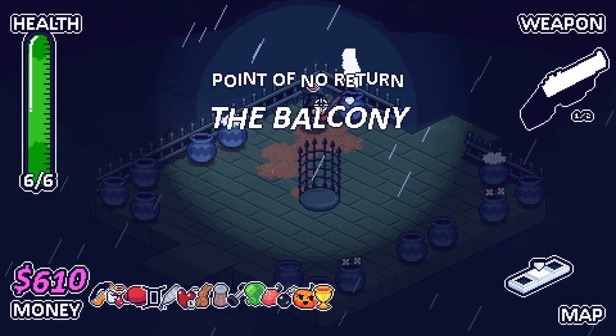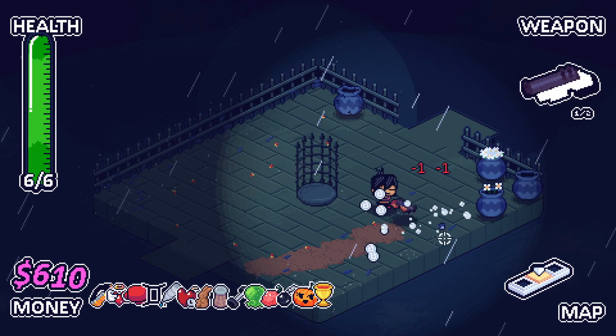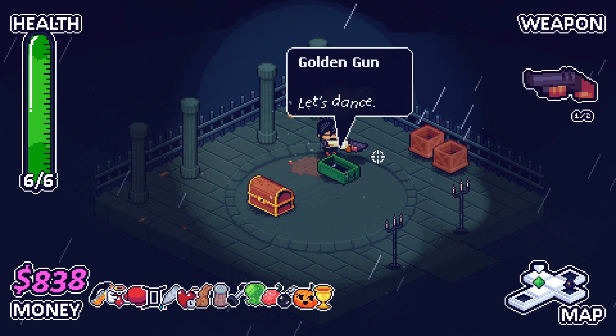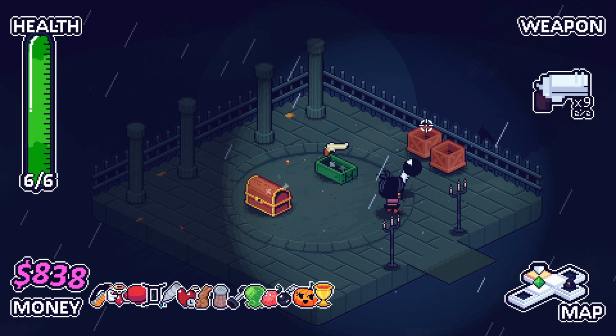Right, we are up to the last area. We are at full health right now. That's good at least. Golden gun. Honestly, yes, I will take. Let's scrap this. Not that we'll get much for it. The golden gun. Only 7 shots.